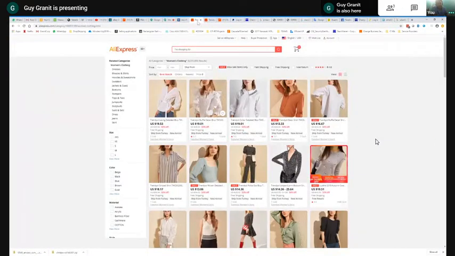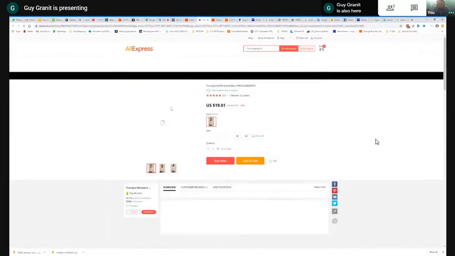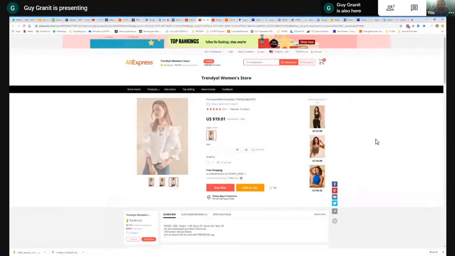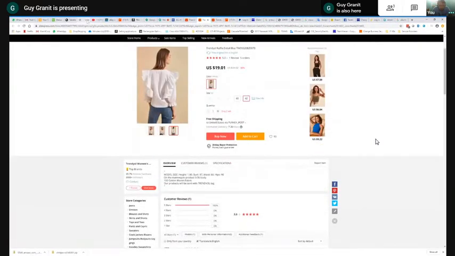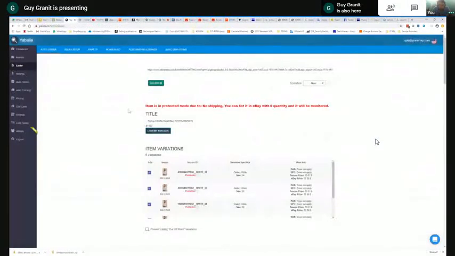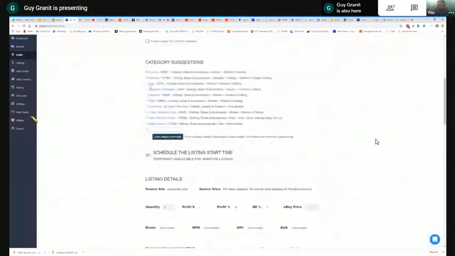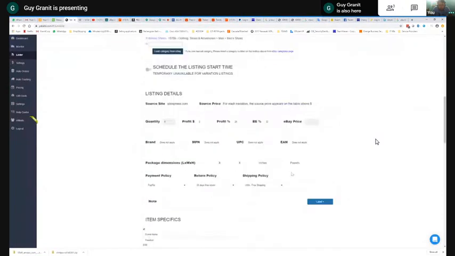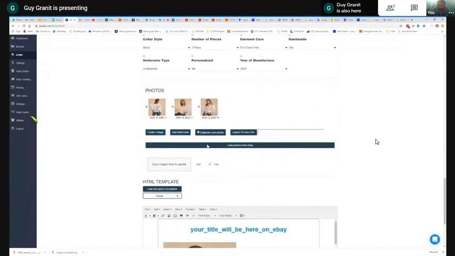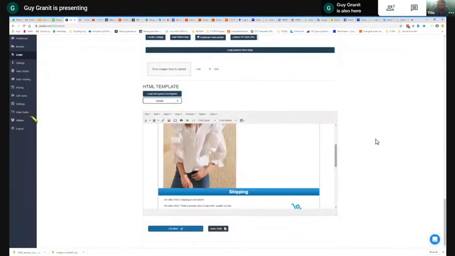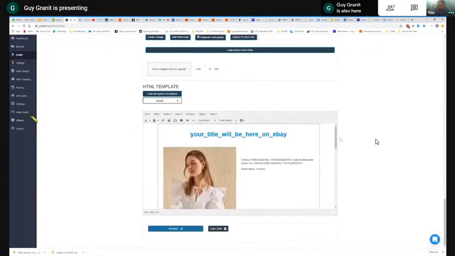Okay, so when I did it, it just took the link and scraped the whole thing. So it got the pictures, it got the title, it got the price, it got everything. The different variations, it got all the information, and then it prepared it in a way in which I can see here all the different variations. I can see the categories, the pricing information, all the attributes, the pictures, and I have a suggested description based on the template, which I can also change, but I'm not going to do it right now. And I can do list.